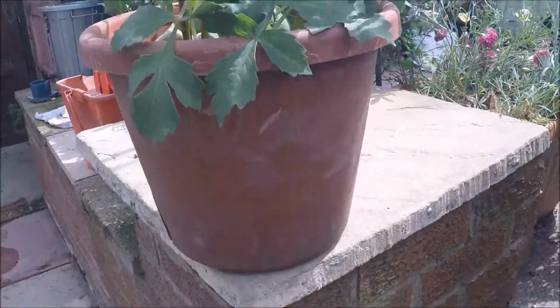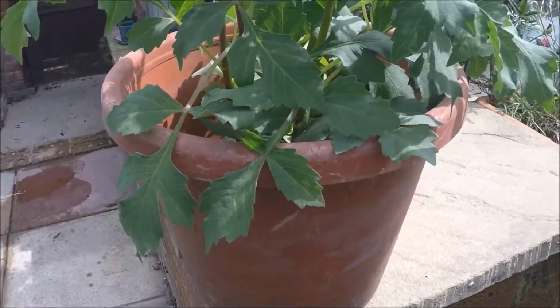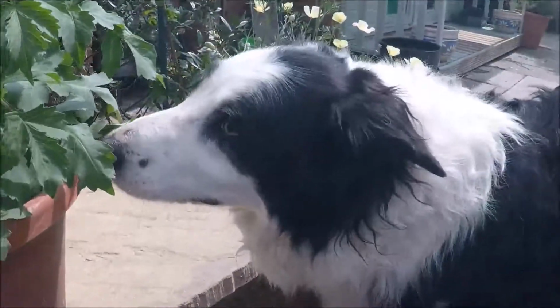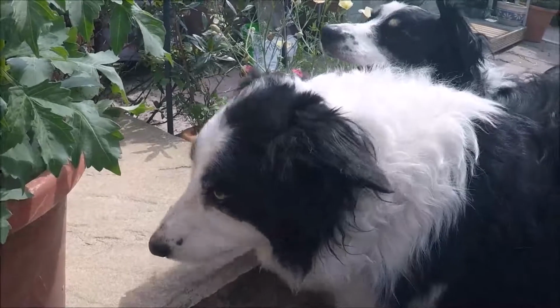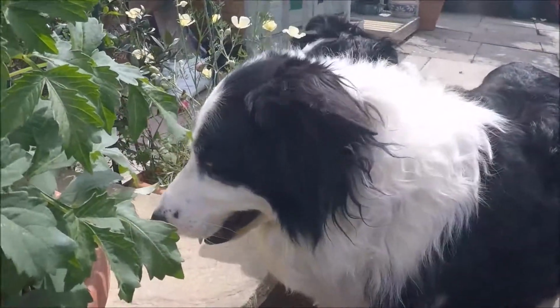Not really very big. I can't leave it here because that's Badger's perch, isn't it, Badge? This is what you're doing, putting things on my perch. He loves to lay on there with his bum in my flowers, don't you, boy?